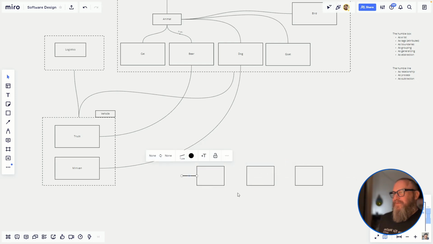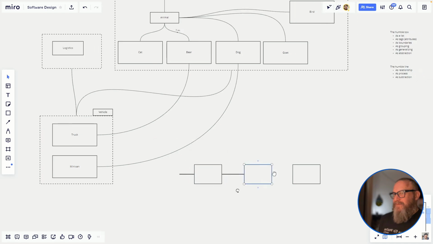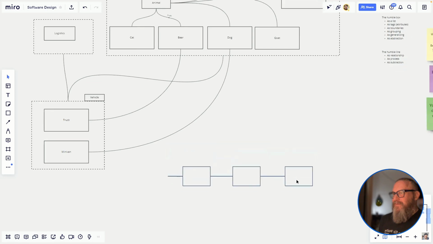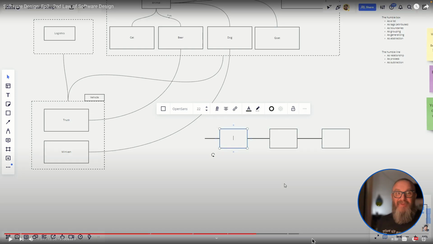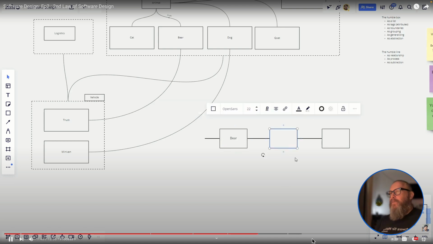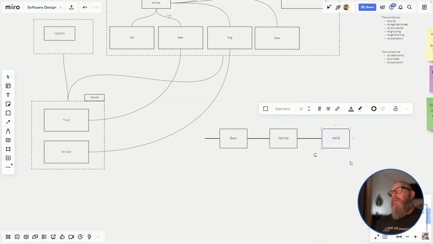We often do things like this. We often draw lines to represent a flow. Because this looks sequential and linear, you can see some kind of flow without me really saying too much about it. It looks like a flow. In terms of this process, it could also be three items that are just linked together. So now we know that he's interpreting this as a flow, a sequence of operations, particular commands. Before that, we didn't really know, but now we know. I might say that the bear is loaded onto a vehicle and delivered, for example.